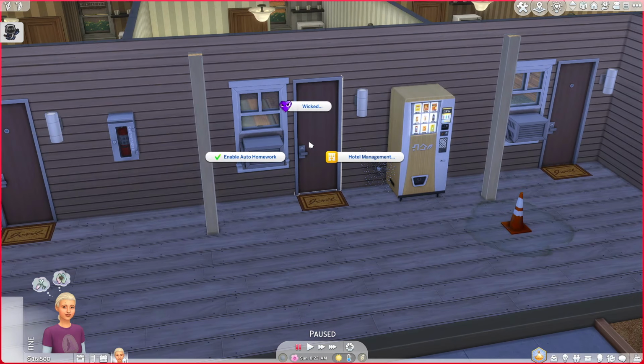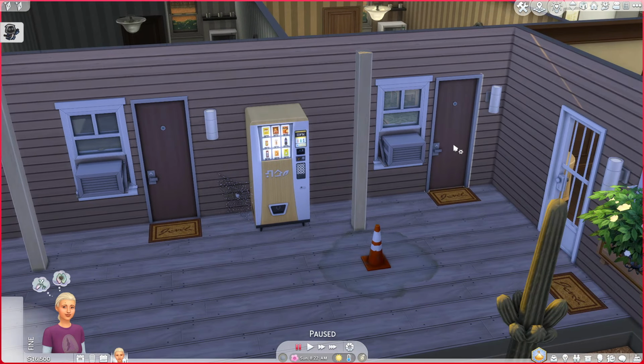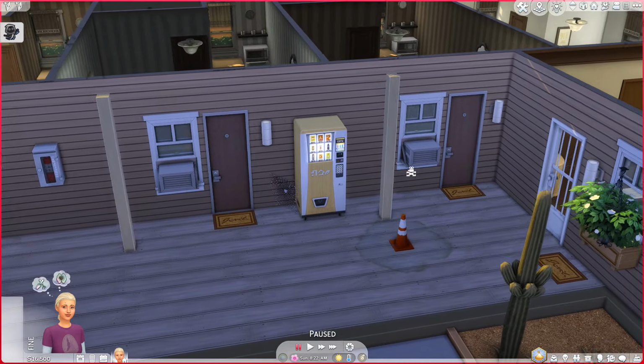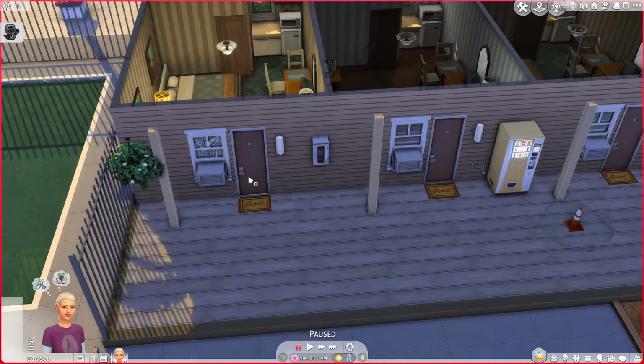Let me show you guys how you would set up your motel. So you're going to click the door. You're going to hit hotel management. Then you're going to set the hotel door type. So for the rooms, you're going to select guest room entry, right? And you don't need to do that on the bathrooms or anything. You just do it on the front of the hotel room. And once it's been designated, the lights go dim. I think that's super cute.